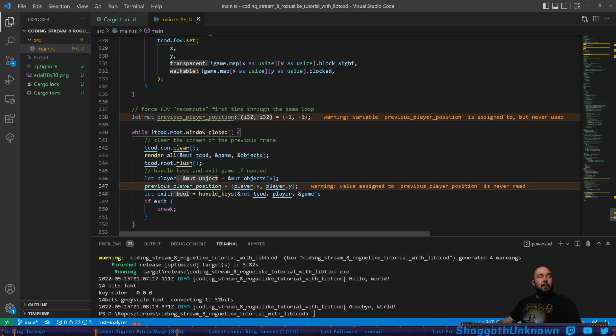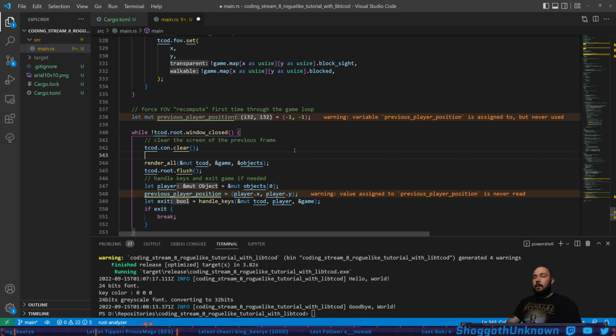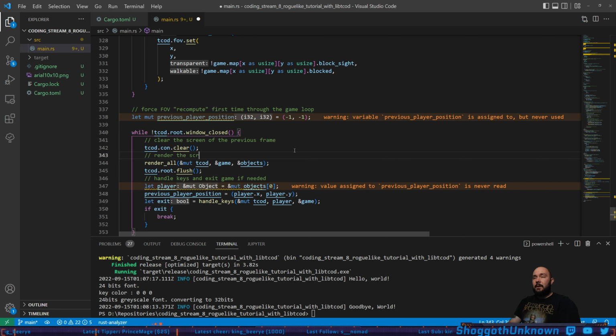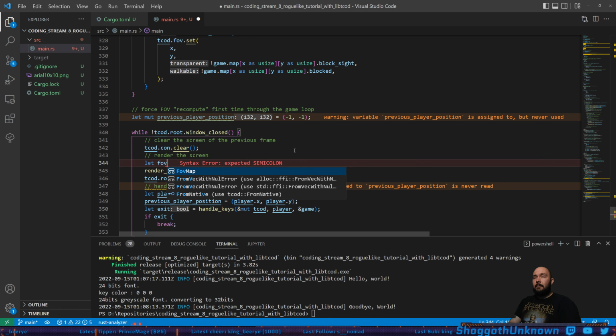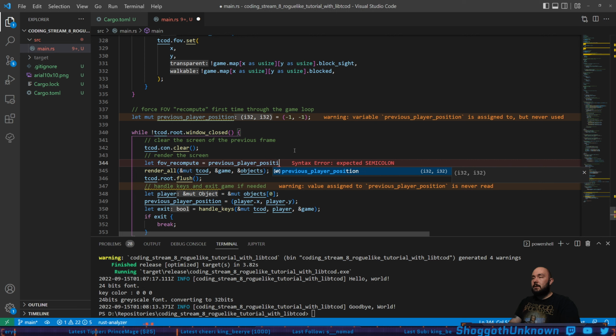And yeah, replace the existing call to render all with these two lines. Well, where is render all? Right here. Okay, so what are we doing? Render the screen. Let FOV recompute equal previous player position not equal objects 0 .x, objects 0 .y.